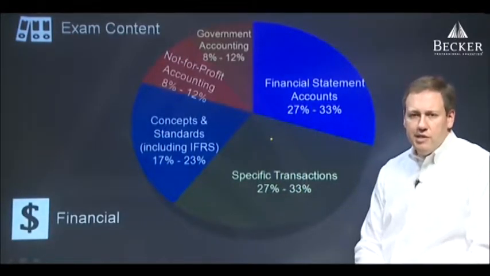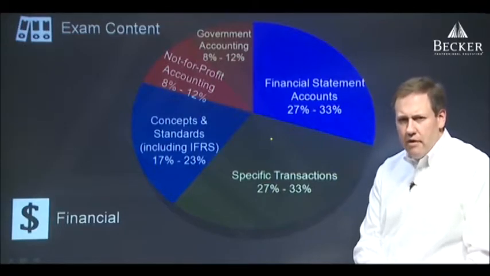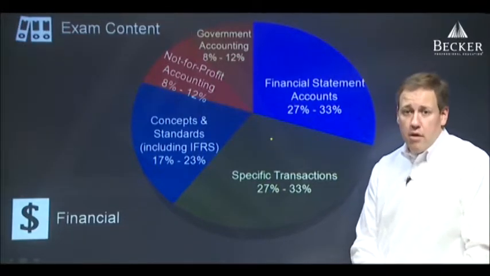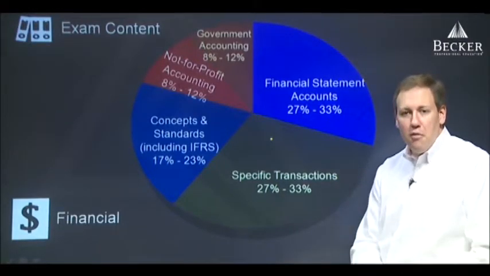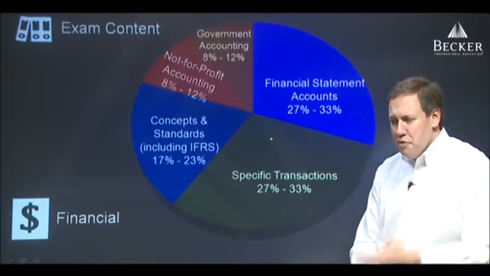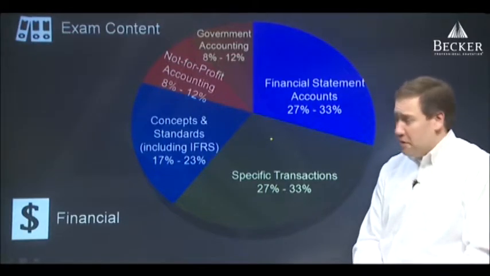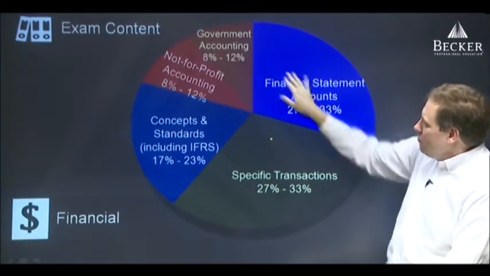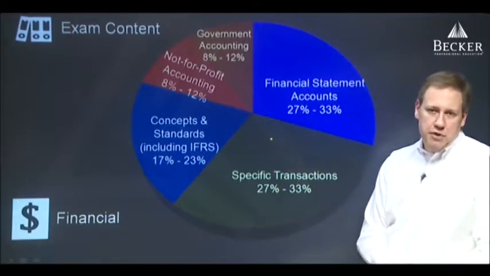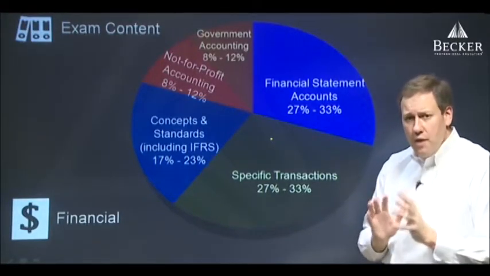Let's talk a little bit about exam content. I'm going to walk through this graphically, but I'm also going to try to emphasize those areas where American students struggle — though I can't say whether that translates for Chinese students. Let's start with financial accounting. Looking from the 12 o'clock position and working clockwise, about 80% of the financial exam is financial accounting — straightforward U.S. GAAP. The examiners never say specifically what the percentage is; they always give a range. About 30%, which they call financial statement accounts, is focused on the format, content, and layout of the core financial statements — the balance sheet, income statement, statement of cash flows, and footnotes.